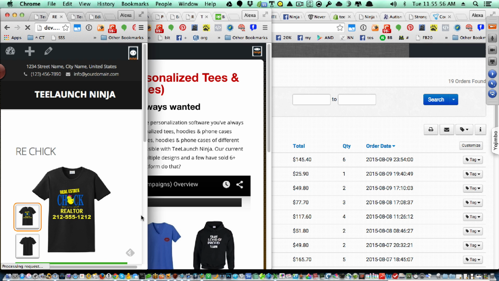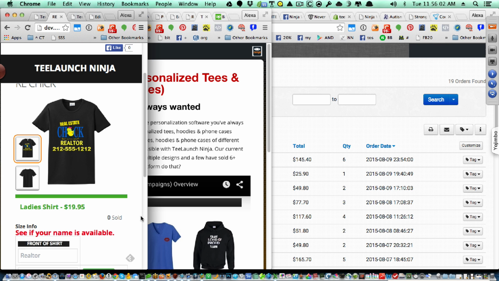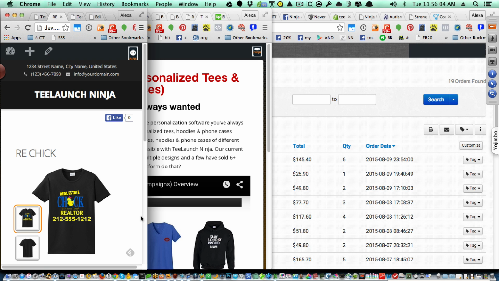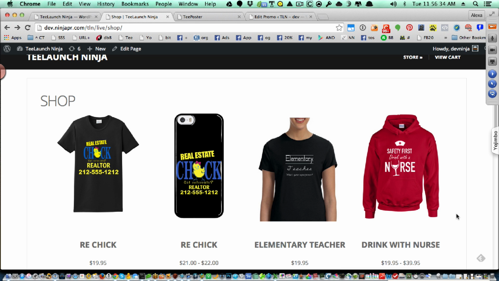As you see here, this is what the shirt page would look like on a mobile phone, where they can actually just purchase directly from this page. So while I have this open here, here's some real sales for one of our store owners. These are just from yesterday or so, and you can see here he had a customer that bought 6 shirts, another one that bought 2, 3, 4, 2, 2, and 5. So you can see that most of his orders are multiple shirt orders. So let's go back and take a look at the store. I'm going to show you the front end first, and then we'll take a look at the back end.